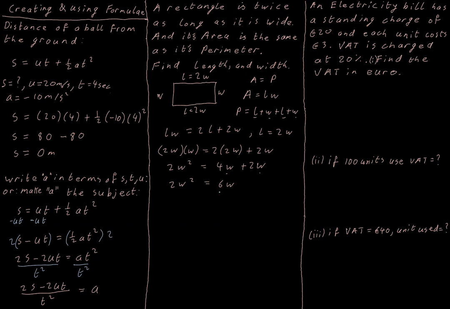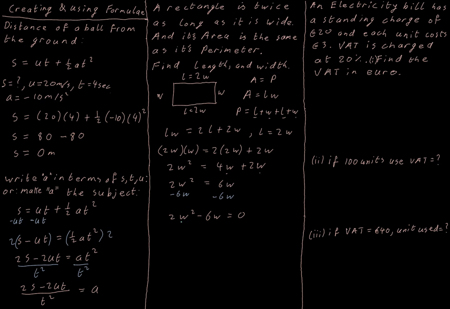And I can see that I now have a quadratic, so I'm going to gather all of my terms on the left-hand side, make everything equal to 0, would be another way of putting that. So 2W squared minus 6W is equal to 0. Now, I don't have a constant term, so what I can do here is just try to take my highest common factor. That's the first type of factorization we should always do.